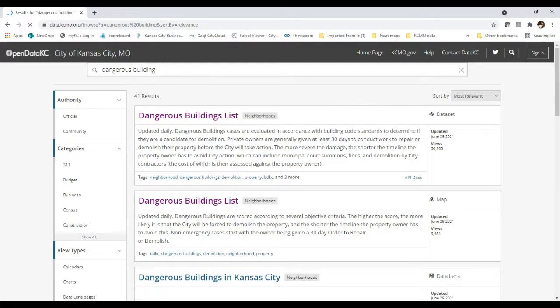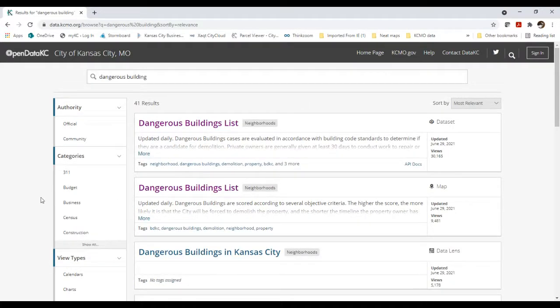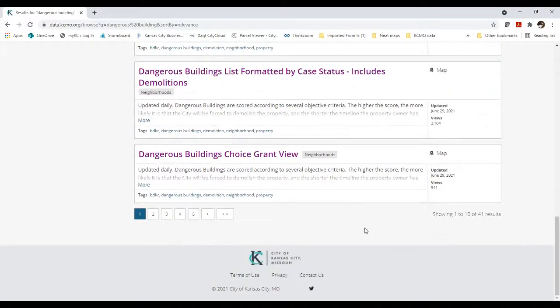Knowing what to search for, if you don't have a specific keyword, I think categories and types of views can be a useful way to look for that. You may need to try a couple different keywords to find something. You can see all of these have tags on them. Something we're constantly trying to improve is our metadata, which is part of what these tags are, the descriptors. Because if we don't have good descriptors for a data set, it's going to be harder for people to find, but that is something we're working on. So I did this search. You can see it came up with 41 results. That might be more than I was thinking I would find.